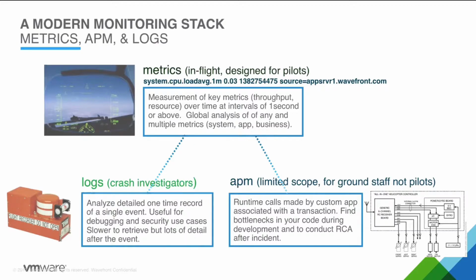I'm going to go back and figure out what happened during that incident and be able to drill down there. But metrics are small, they're fast, I can find out what's happening right away, so I can actually do things in flight or in process to affect what's going on inside the environment. APM is great as well, but it's really the schematics of how your application is built. Is it all connected the way you expected it to be?